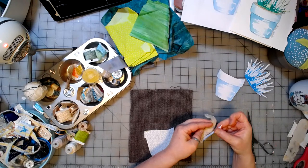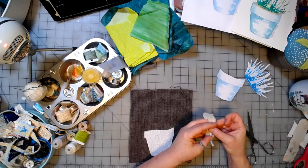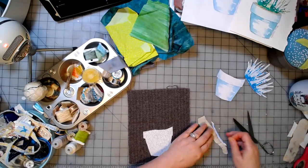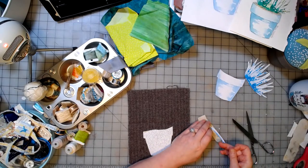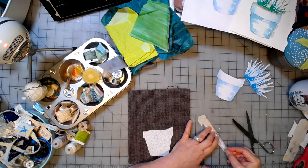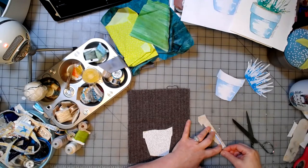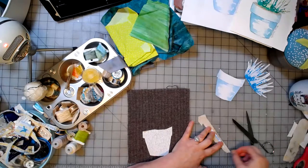Yeah, Darlene, that's the problem, you end up with a lot of little pieces of fabric. It's an issue. But how many of us do mixed media and collage and have bins and bins of images too? So you just have to know your limitations on that.